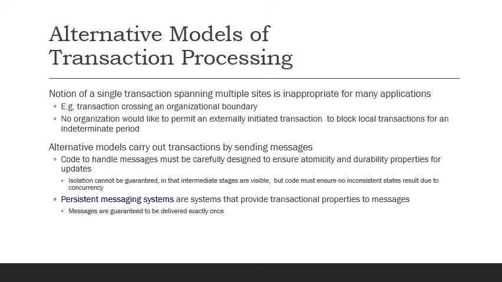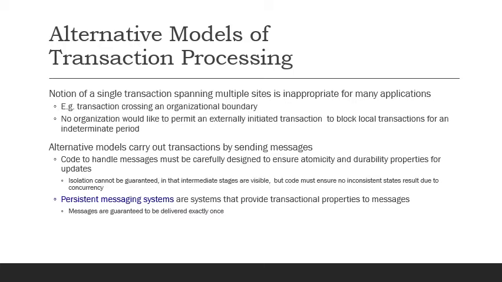For many applications, the blocking problem of two-phase commit is not acceptable. The problem here is the notion of a single transaction that works across multiple sites, for example, a transaction crossing an organization boundary. No organization would like to permit an externally initiated transaction to block local transactions for an indeterminate period.